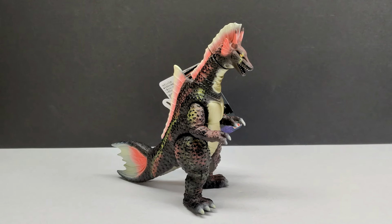But this figure is of course Titanosaurus, which is probably one of my all-time favorite kaiju from any of the Godzilla films. I don't know what it is about this monster, the sound that he made, everything about this one was just one that I really gravitated towards as a child. The film that this monster takes center stage in, or maybe not center stage, but stage in, would be the Terror of Mechagodzilla film from 1975, and it's a film that I grew up watching. It was consistently on those Saturday monster movie marathons, and one that I grew very fond of when I was younger. And of course, that love for this kaiju carries over to me as an adult, and there are a few kaiju that I have a major soft spot for in the Godzilla franchise, like this and Varan, and this is definitely one of them.